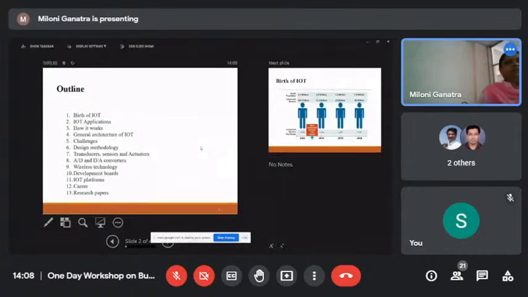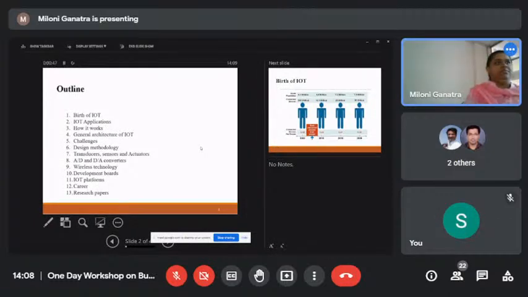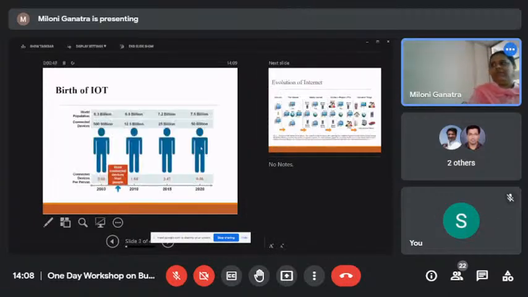It has come from that: first it was Internet, then Internet of People, then Internet of Things. What is Internet of People that you all have been using? For example, WhatsApp. The people are communicating on the internet. Now it is things. So what are things? That's what we are going to find out.